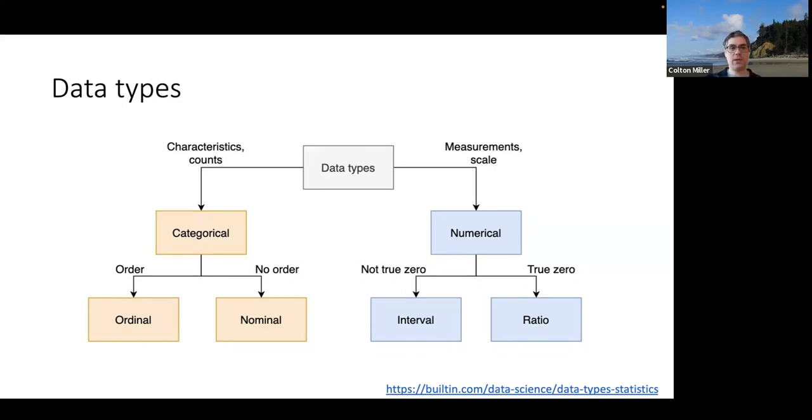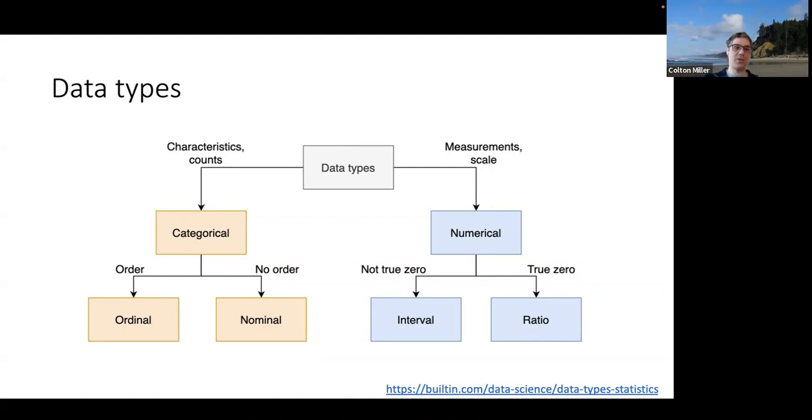And then depending on whether you can order those categories or not, that puts you into this ordinal versus nominal dichotomy under categories. So ordinal data would be categories that could be ordered. I was looking up the scale last night. It was strongly disagree, mostly disagree, neutral, agree, strongly agree, right?